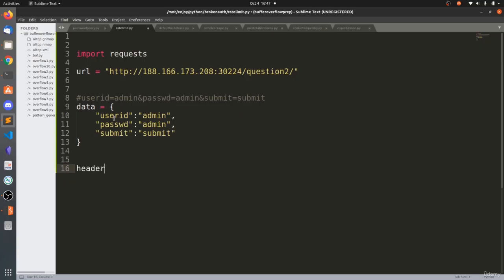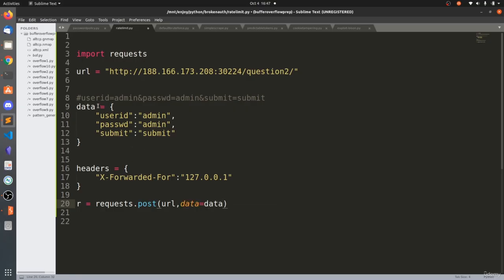Now you can say headers. In the same way as in the data, you can add multiple header lines. Put the localhost, this is the origin source, and now I think everything is ready. r equals requests.post, post to URL, and specify the data as data.